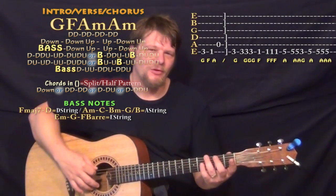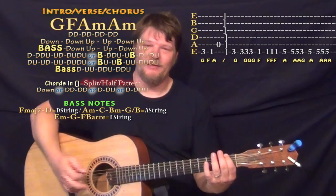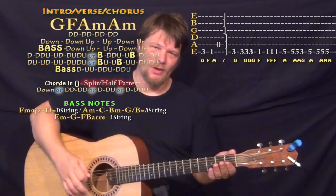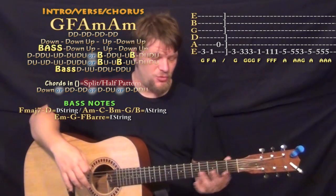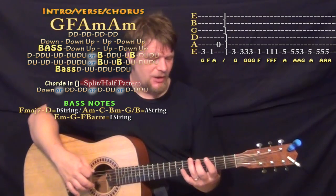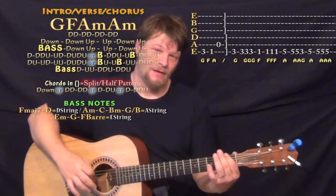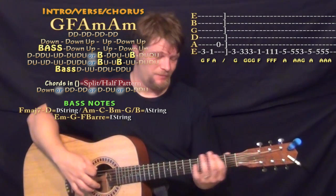where you play 3rd fret on the low E string, and then play 1st fret on the low E string, and then the open A string, or alternatively that open A note you could play 5th fret on the low E string. Same note. So you're playing a G note, and then go into an F note, and then go into an A note.